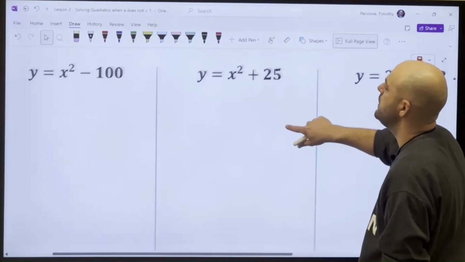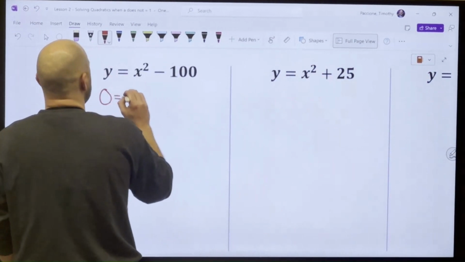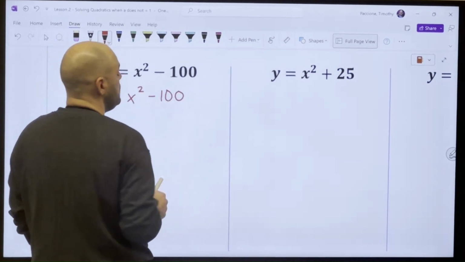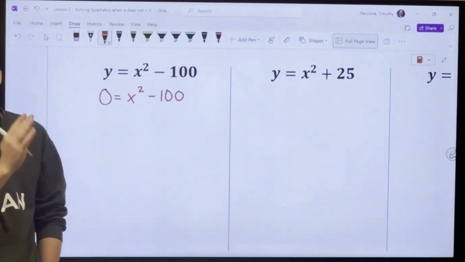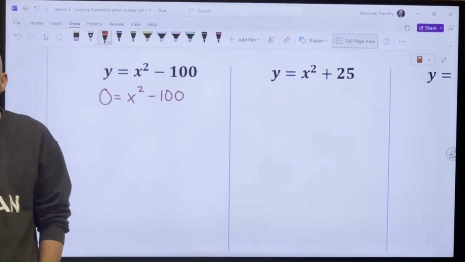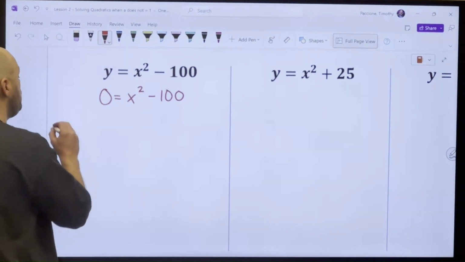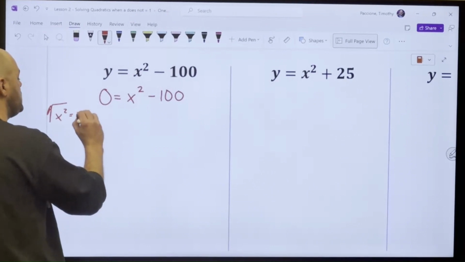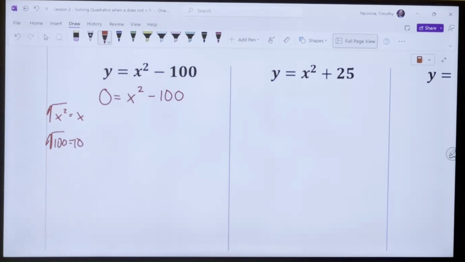If you got x squared minus 100, first thing you would do, you'd set it equal to 0. Now, in the last class, we talked about how, when you're missing your bx term, you would move it over, square root both sides, and find your answer. You can do that. It would give you the same answer, but this is a shortcut. You know the square root of x squared is x. The square root of 100 is 10. So you have two perfect squares.